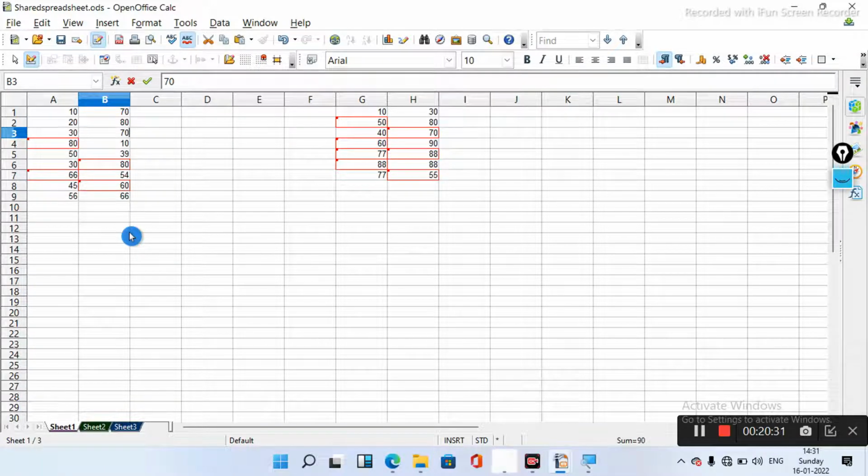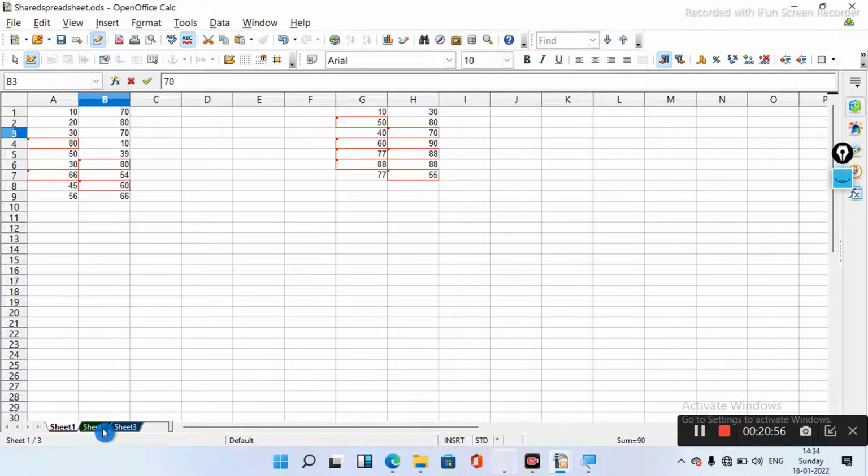If you are in record mode and make changes, then only you can see the changes in a spreadsheet. The previous value will be displayed in the record conflicts. You have to accept or reject those changes.